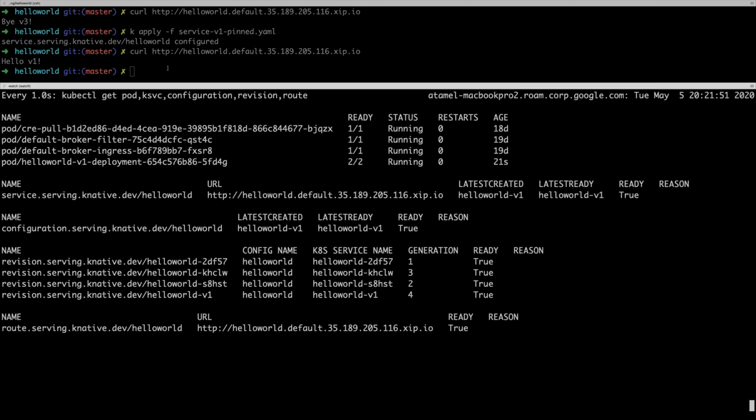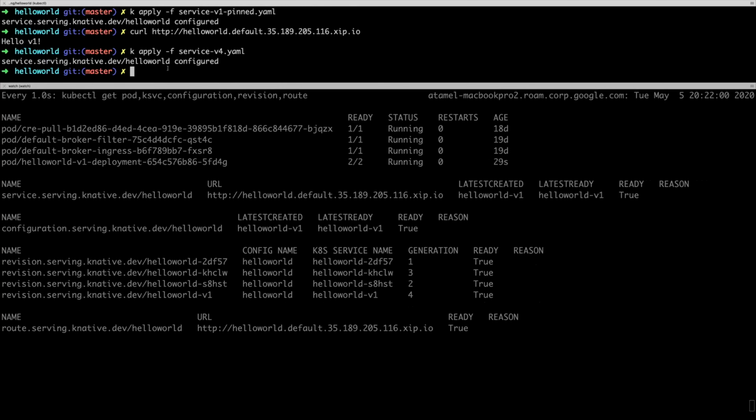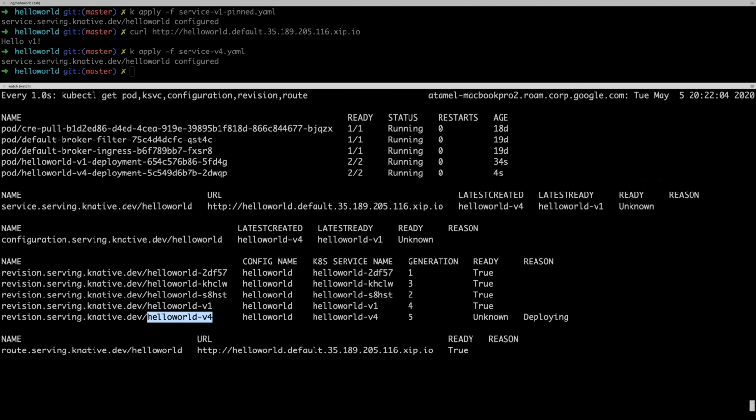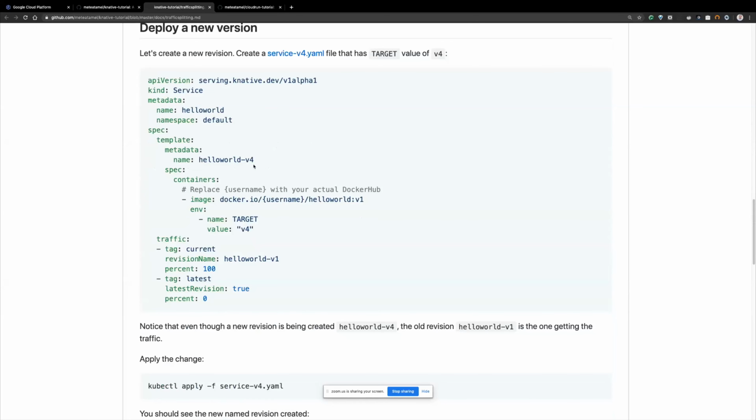Now let's deploy another version, and this time this is version 4. Now the version 4 also has a predictable name, so you can see that the version 4 is also predictable. But the difference is that we haven't changed the definition of our traffic, right? So what we did is that we deployed the version 4, but then we didn't change the traffic. So the version 1 is still getting all the traffic, but version 4 is deployed. So I did a silent deploy here.